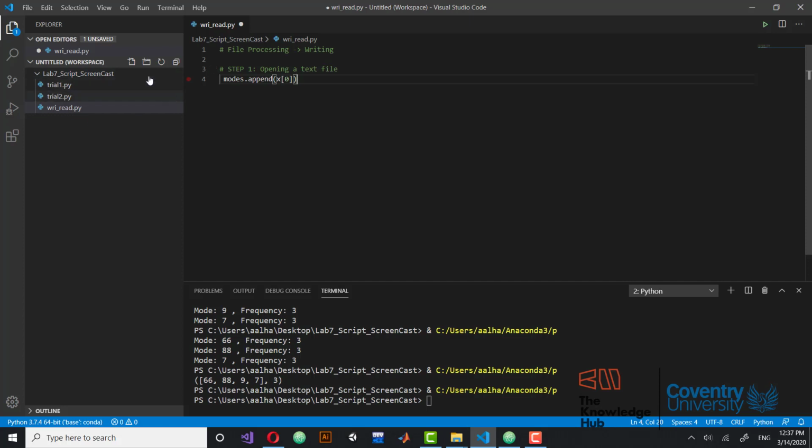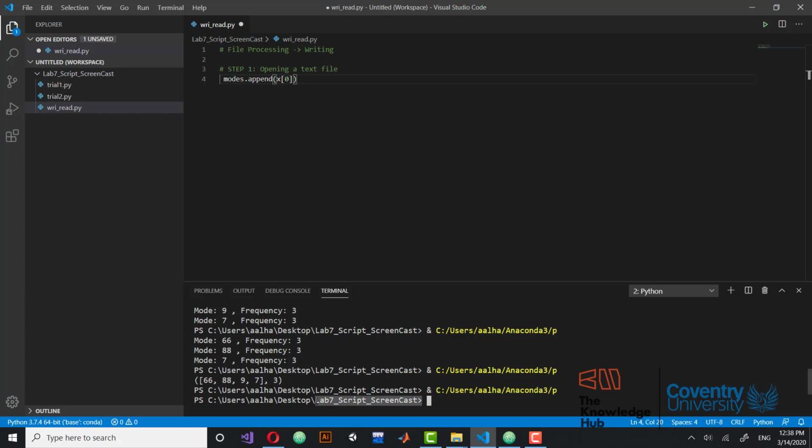Note that we are working on my folder. You are working on your current folder that you are running your script in, which is this lab 7 script screencast. You can tell that this py file is located at lab 7 script screencast, which is the same directory here. And you can look at this path that you run from. This path is the same directory that the Python file is located at.